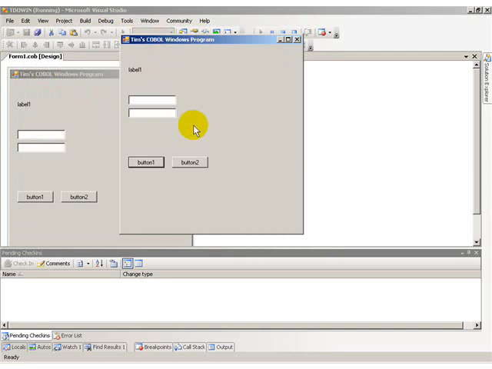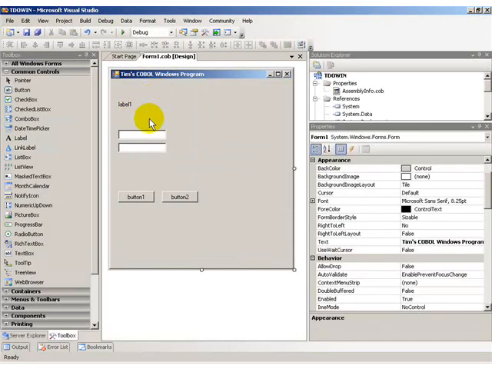Now, notice what's happened. I see my program here. Notice how close it is to this. As a matter of fact, it's exact. So I see button 1, button 2. If I click on any one of these buttons, nothing happens. I haven't created any code in there to actually assign activity to that. So I'll just close it right now, and I'm back to my design environment.